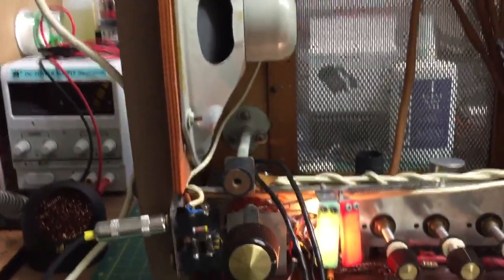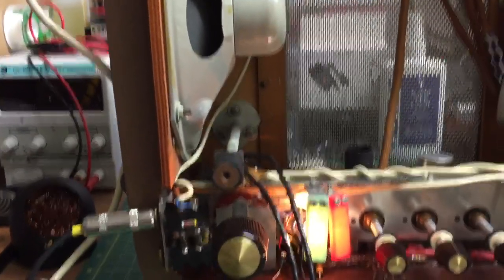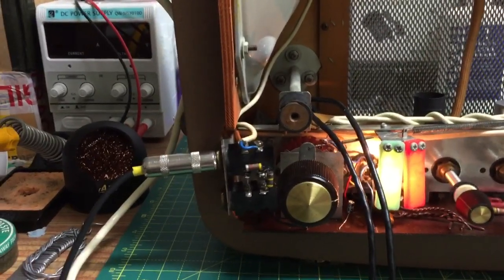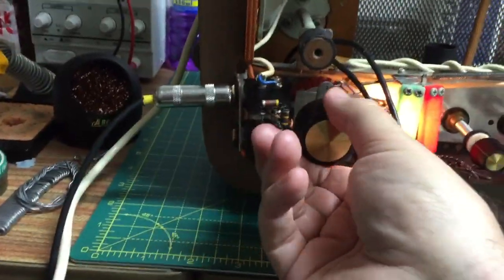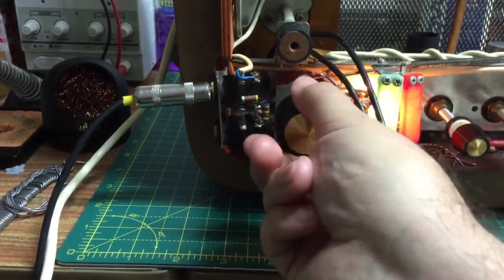Station's gone now. How weird is that? Could have been a bit of skip at this time at night. It's 6:25, not actually. Could be the skip. The signals get very strong on medium wave. That's weird. Wow. It's gone. How extraordinary.